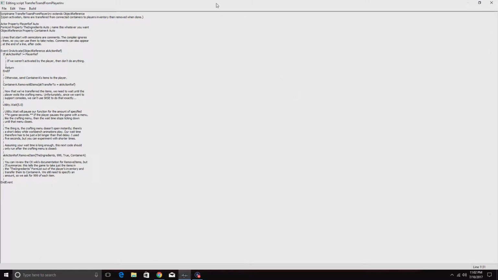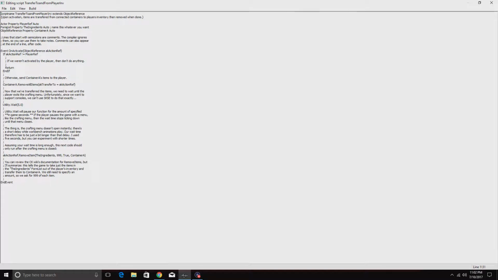So I'll go ahead and make this bigger. He was nice enough to actually put down what each of these are. So for me, I wrote down, upon activation, items are transferred from connected containers to player's inventory, then removed when done. Then you're going to want to have the actor property player reference, set it to auto.